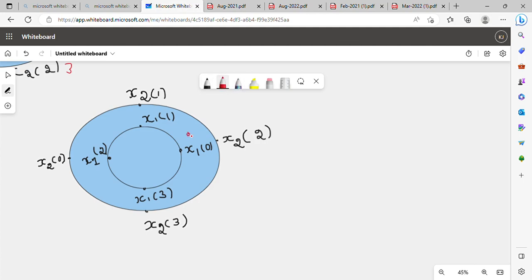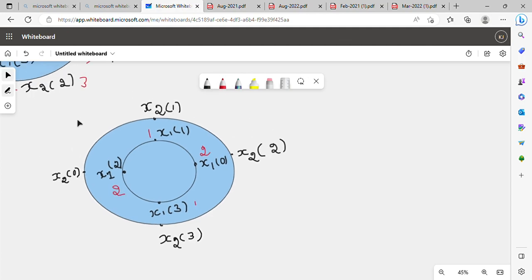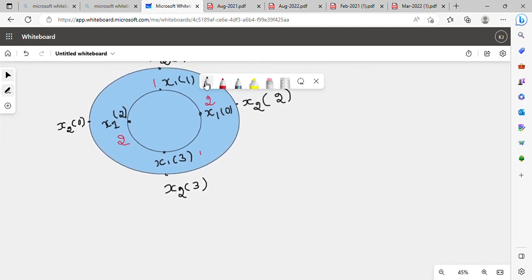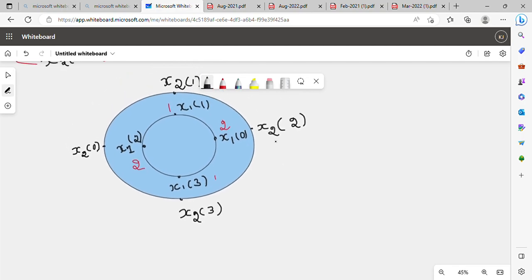So this is 2121, right? This is 2121. Just a minute, I'll check it once. Okay, and here it is 1 2 3 4. So here is 1, here is 2, here is 3, and here is 4, right? Yes. So you got it. Now you have to multiply this with this, this with this, and this with this.